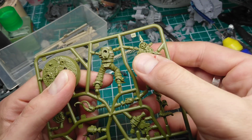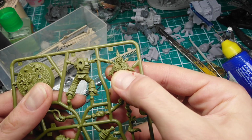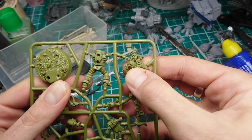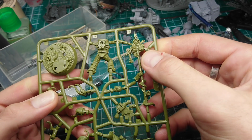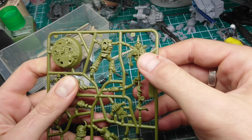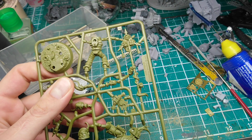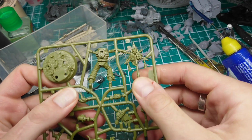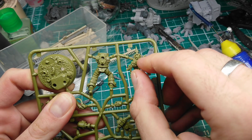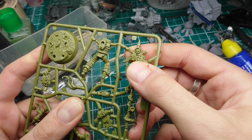I mean, you've got this extremely pug-looking nurgling there. It looks quite sweet, actually. But yeah, it looks a bit like Ludo from Labyrinth, but there we go. Pop something else like a Death Guard icon from something a little bit more pertaining to the 30k aesthetic. Those bits could come in handy though. They look a little bit like some sort of, is it Phosphex? I don't know. Rag grenades, that's the one.